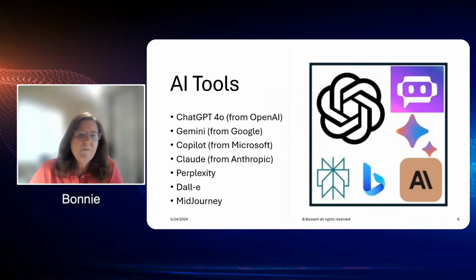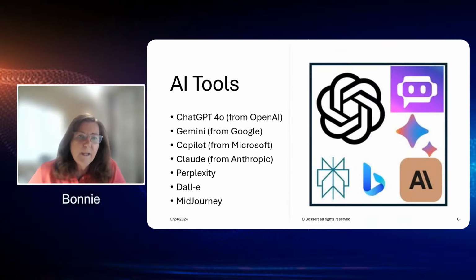Now, there are different kinds of tools. Chris mentioned Gemini from Google. The initial one and the current leader is called ChatGPT 4o, the O standing for Omni. They're not very good at naming some of these tools. And it's from a company called OpenAI. And that's the one I'm going to demonstrate for you today. However, all of these work in a very similar fashion.